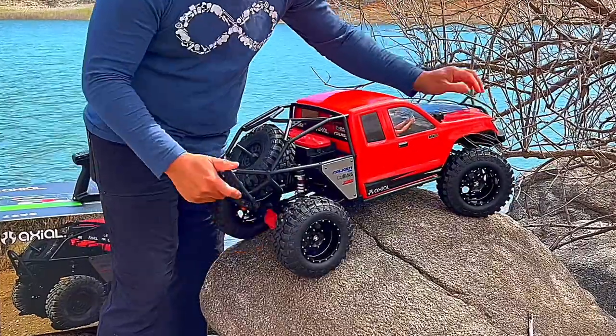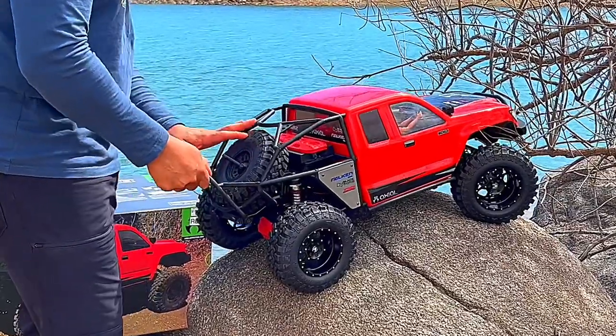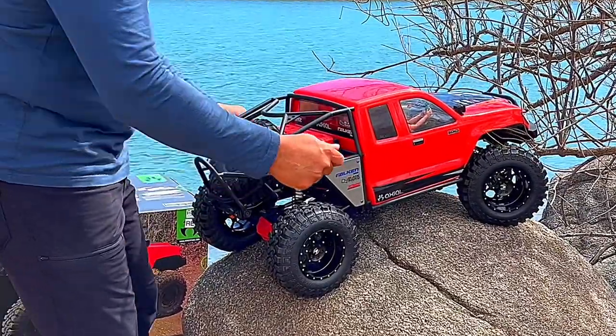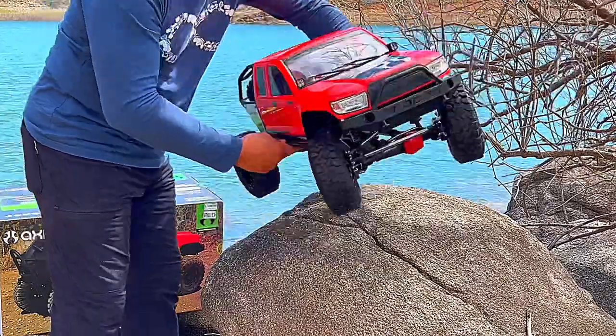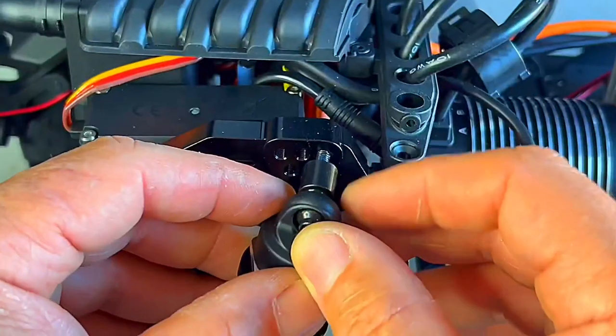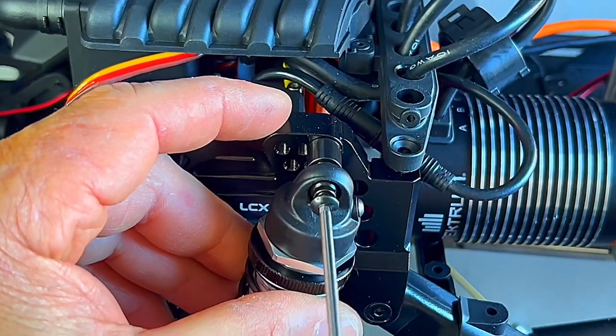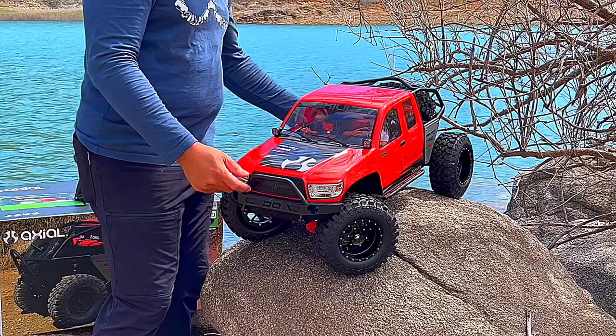Pretty nice shocks, guys. I don't have any problem with the shocks. Damping, you know, really nice. I like it. I adjusted it to the way that I want. And I also removed the back shocks. I put them facing forward. I don't keep them in the middle hole. And the front shocks, I put them backward, so that way we can have a better approach angle on the front of the truck and at the back of the truck.